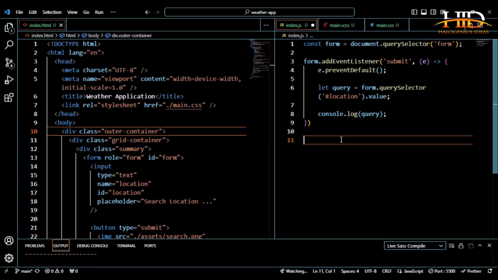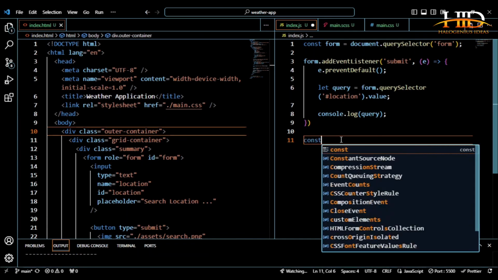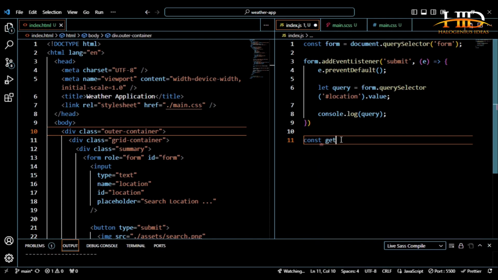We can do something like const getCurrentLocation. Okay, so getCurrentLocation is going to be an arrow function.